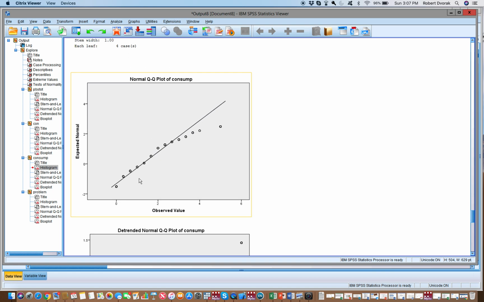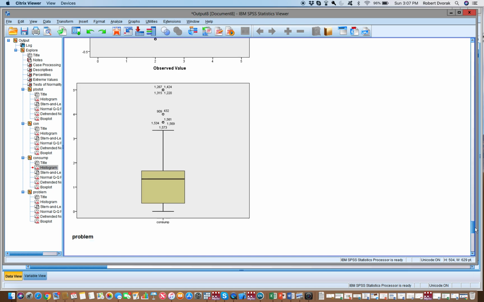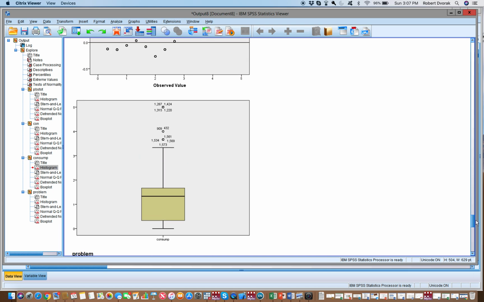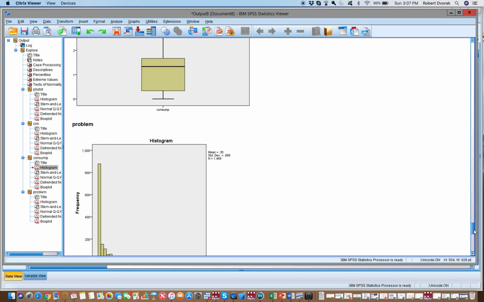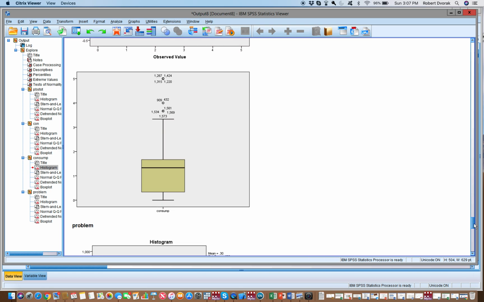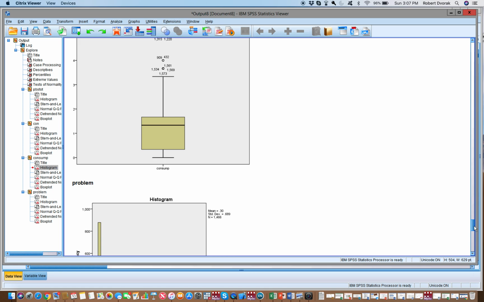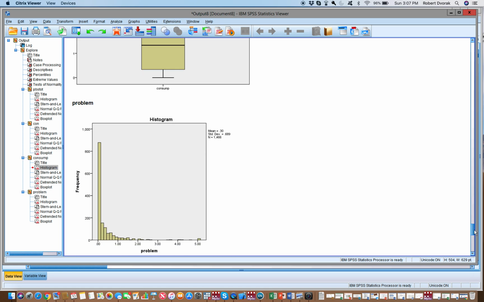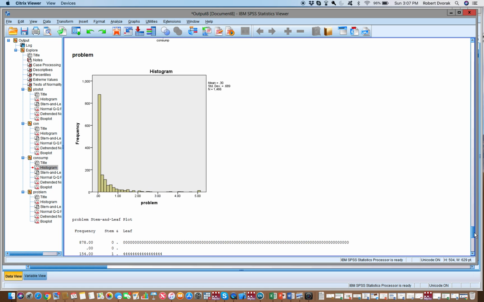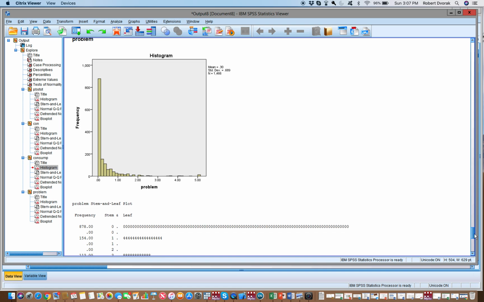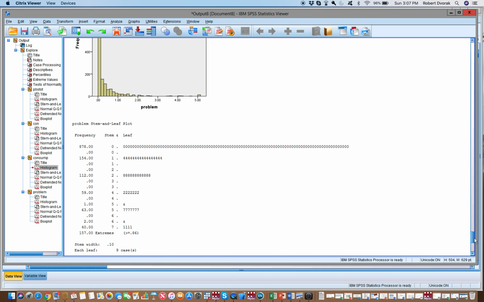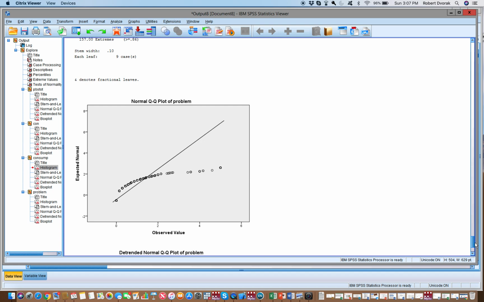Here, our QQ plot doesn't look bad, but you can see it's not just the tail anymore, right? This is actually at about the midpoint that we start deviating away. So there's some problems with our consumption variable. Lots of outliers or potential outliers. And just because something is listed in here as a potential outlier, that doesn't mean that it's bad, and it doesn't mean that it needs to be thrown out. We're going to do some regression models here in a second, and we'll identify whether or not there are serious problems with any of these observations.